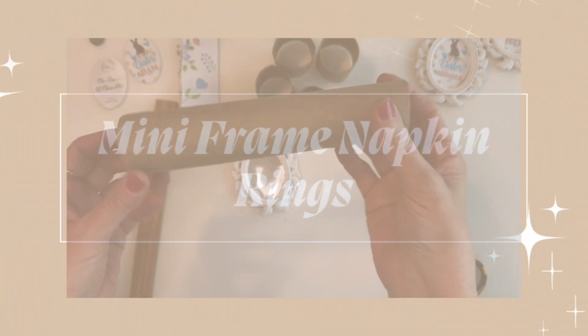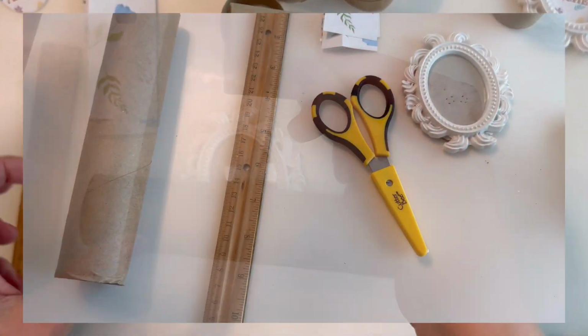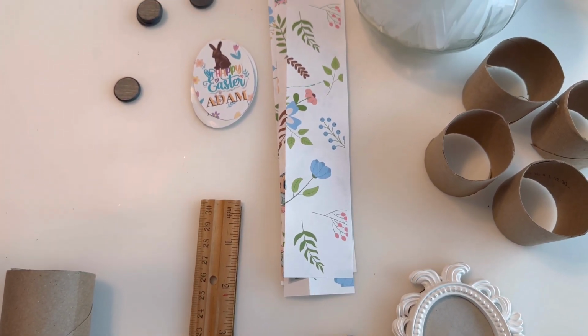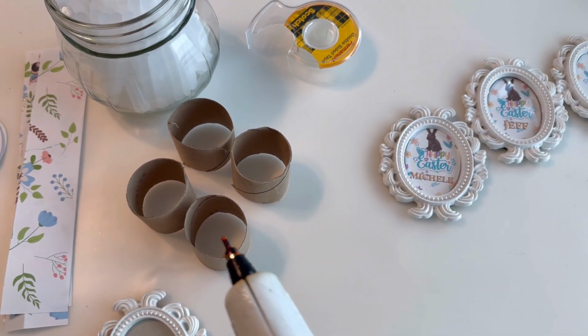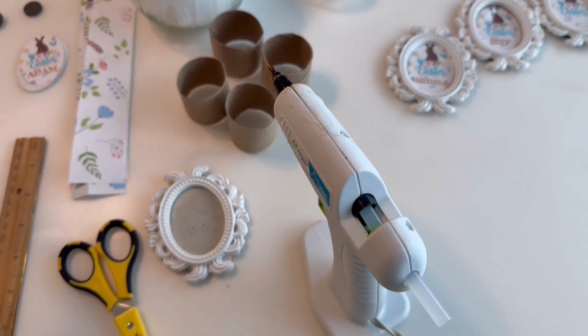For this next spring DIY, here's everything you'll need: a ruler, an empty paper towel roll, scissors, some strips of scrapbook paper, cute mini frames. I got mine from Temu, but you can also find something similar at a hobby store, magnets, double-sided tape, and a hot glue gun.